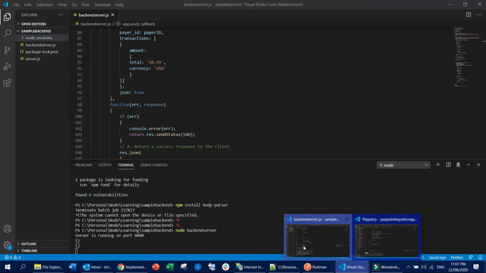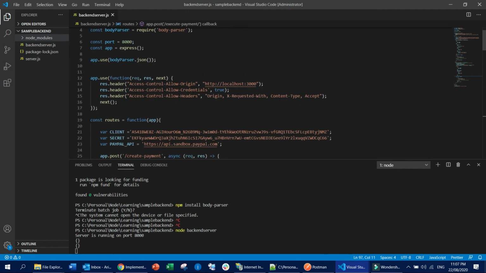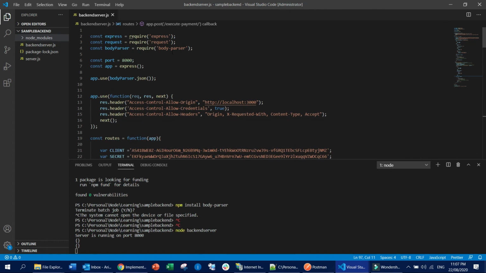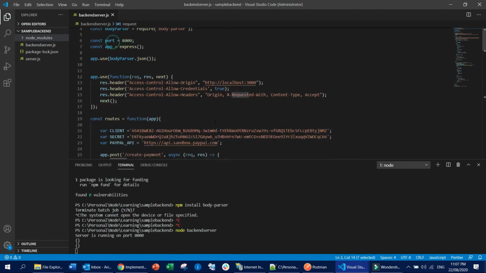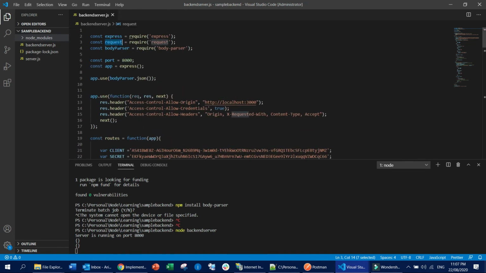So what we did basically is we created this small backend application, a small web API actually, and we had to use different things. First of all, we needed to install express, then request as well, because the sample provided by PayPal uses request. And then body parser. Why did we need that? Because we are going to pass data from the client to the server. Otherwise express, out of the box, is not going to parse your body data. So that's why we needed that one as well.